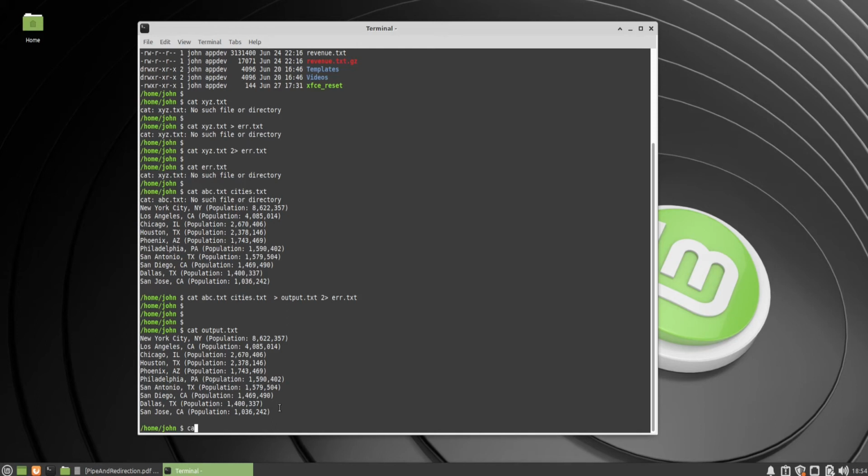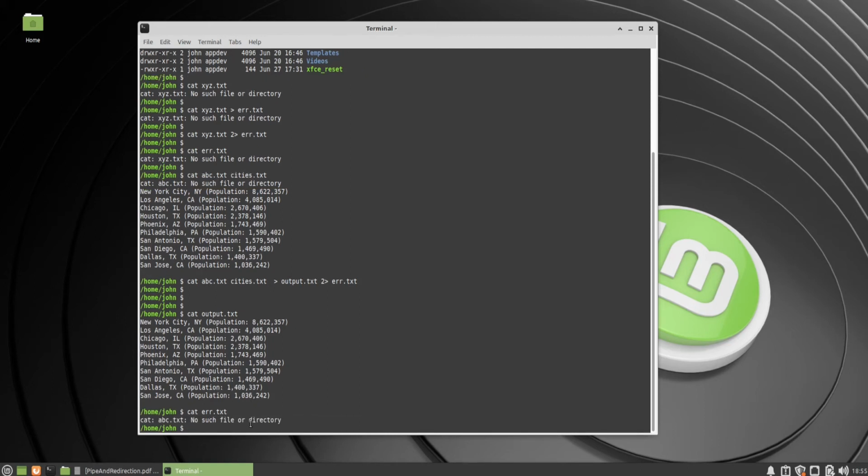And if you cat err.txt, you should only see the error that got generated because of abc.txt not being there, right, in this directory. So you can see that the error got stored into err.txt, and output got stored into output.txt.